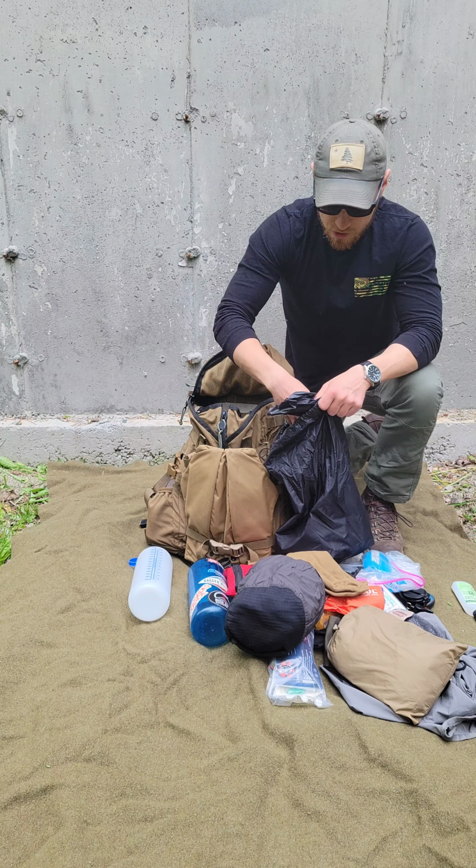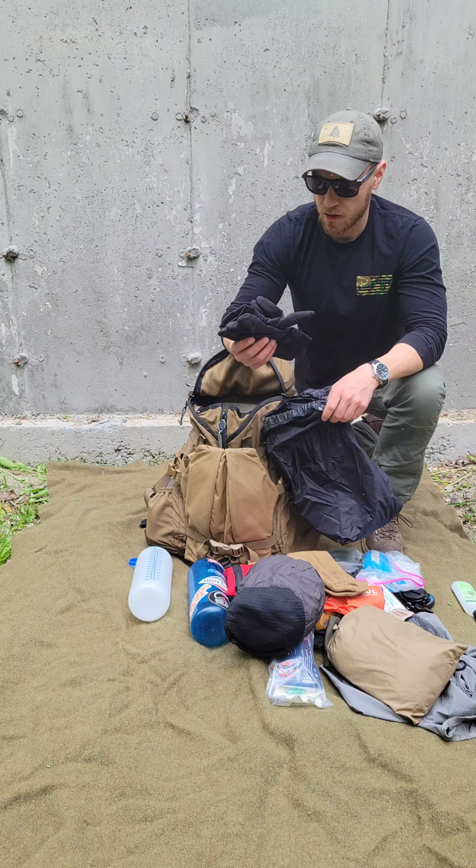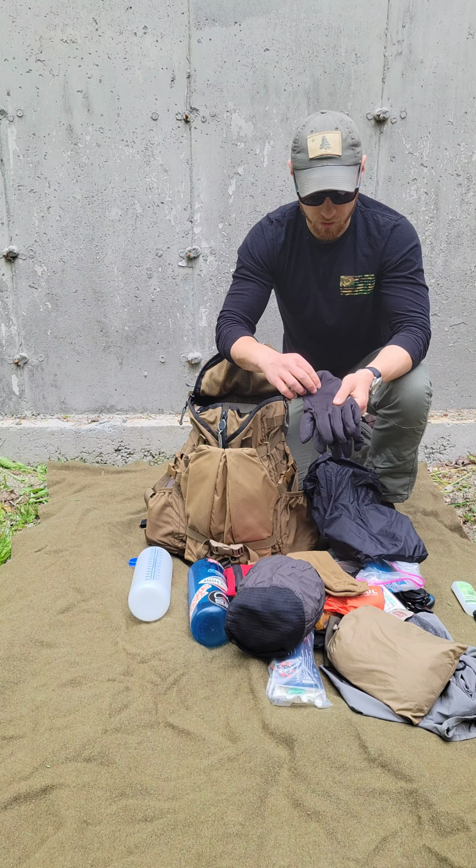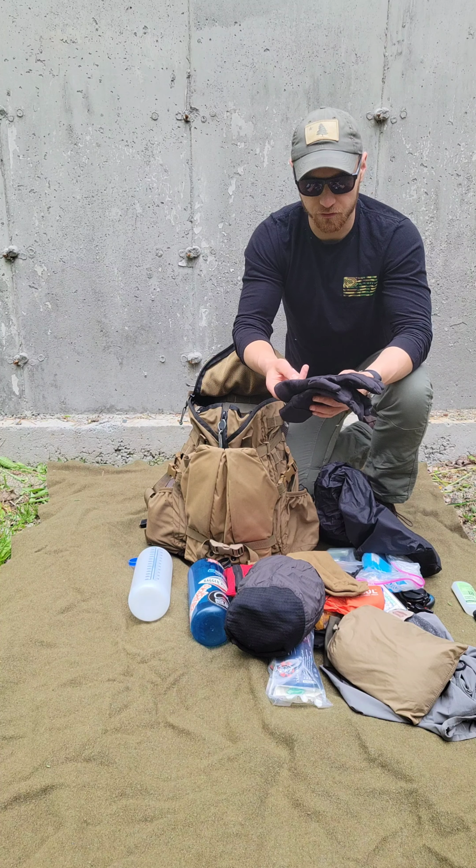Next, I have a wool beanie. I normally carry two beanies, two different weights. And then I have some winter glove liners. These are Outdoor Research. These are their heavy fleece gloves.